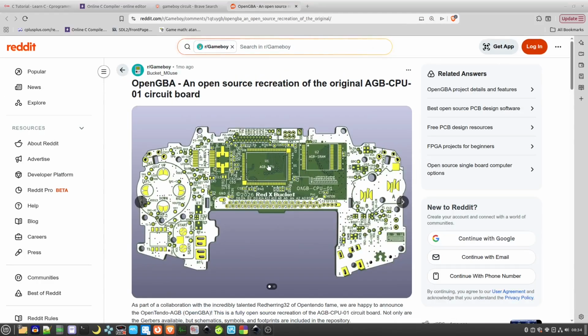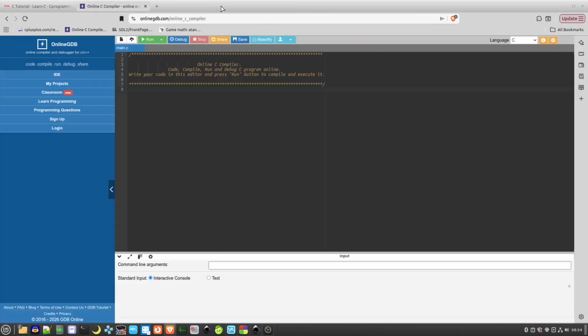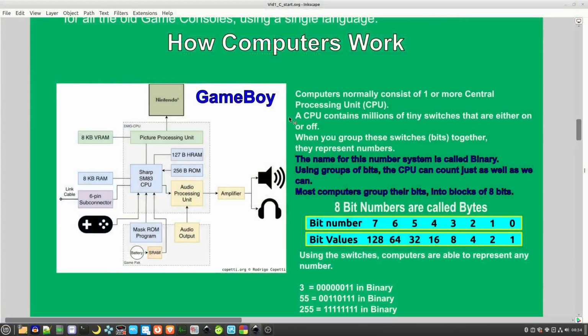You can see here that's where the actual CPU sits. There's its RAM, and everything's scattered around more. So anyway, it's packed full of loads of little switches. These switches are what it uses to count.